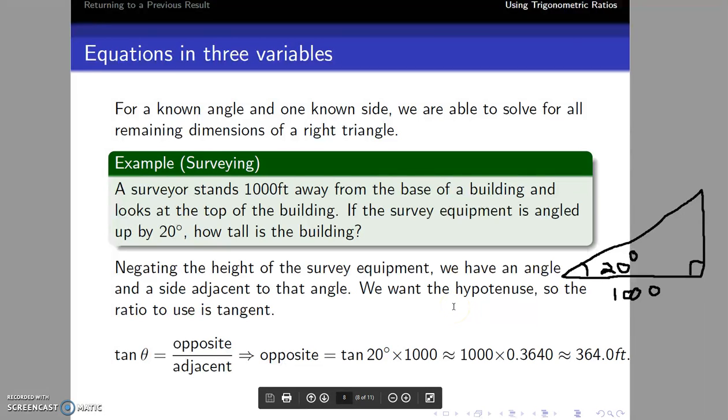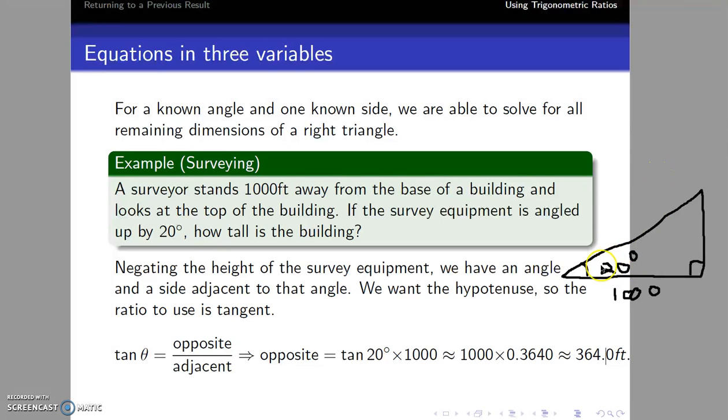So that is how you could use trig ratios to find an unknown dimension in a triangle. In fact, if you have a side and an angle, you're able to say everything about the triangle, right? We got one side already. The remaining side we could obtain via the Pythagorean theorem. And the remaining angle we could deduce by way of the fact that all interior angles of a triangle have to add up to 180 degrees. So this angle here has to measure 70 degrees.